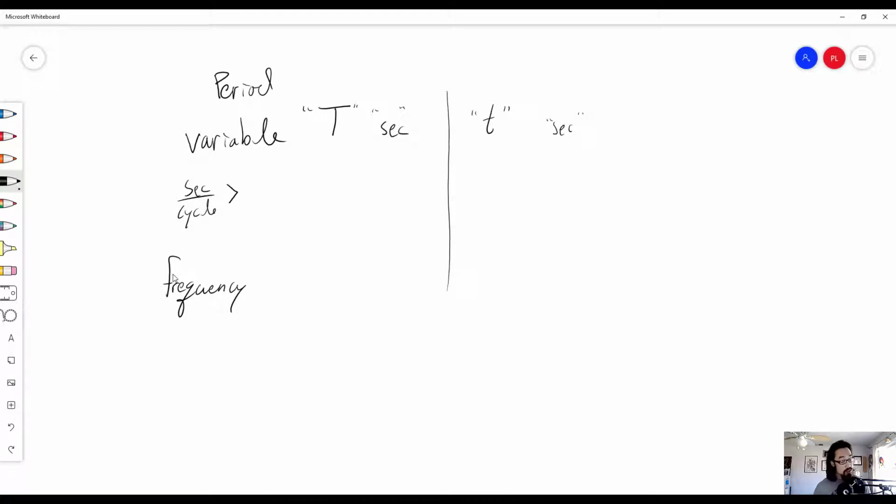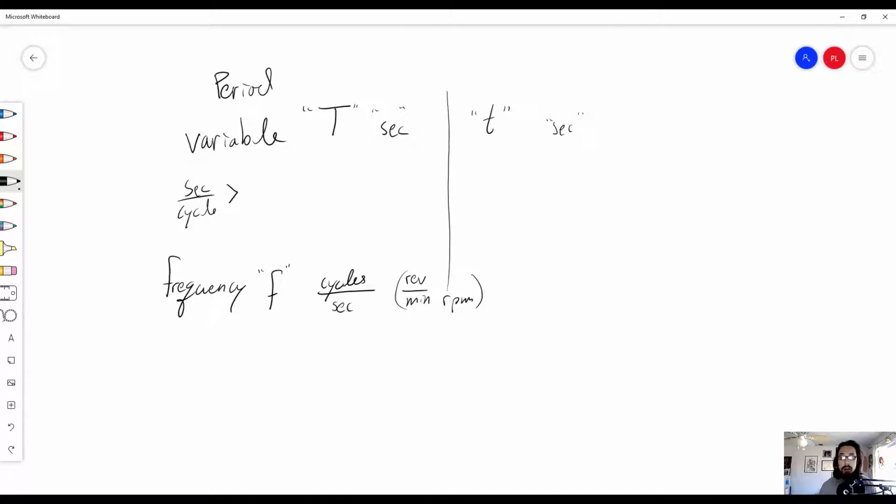Now, for physics, it's actually the same thing. It doesn't really change. But the equation for frequency really shows us why this is the case. So the variable for frequency is a capital F, and the units for frequency is cycles per second. And we came across this before when we were going over the rotational unit. So instead of saying cycles per second, we sometimes said something like revolutions per minute, or RPM.